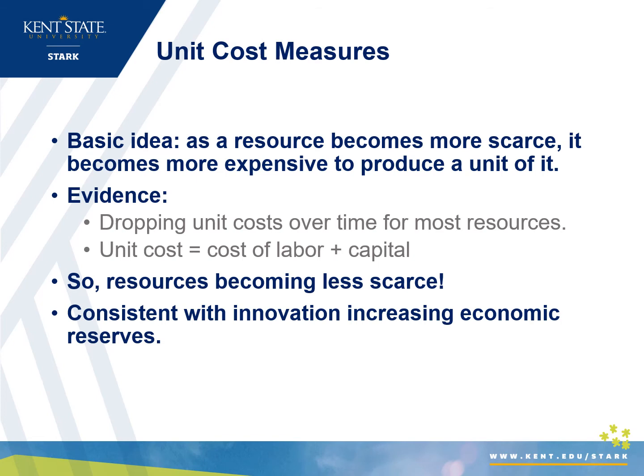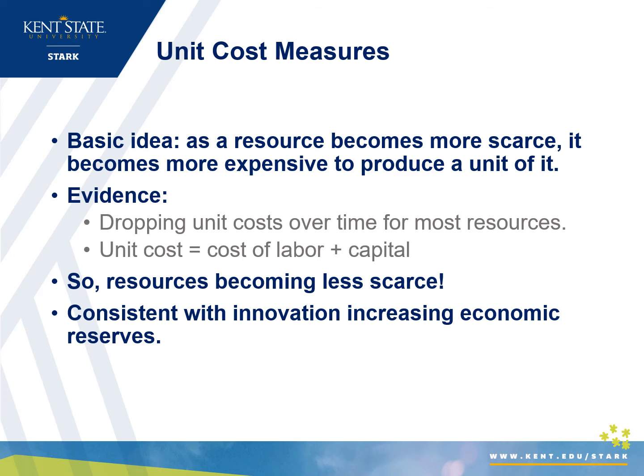Now, when we look at the evidence regarding unit cost measures, it appears that unit costs are dropping over time for most resources. That suggests that we're not using up resources. Instead, resources are becoming more abundant over time, which is kind of interesting. So this would suggest that innovation is actually increasing the economic reserves faster than we're using them up.